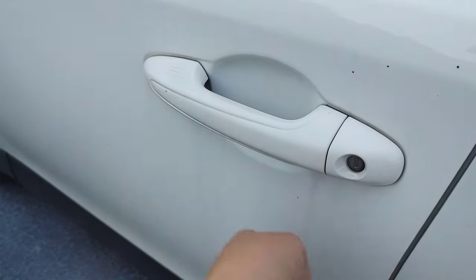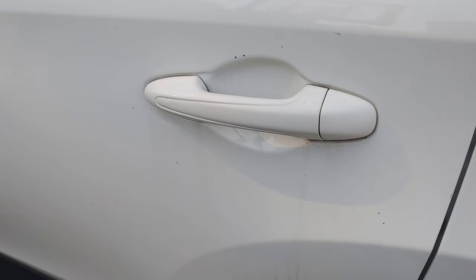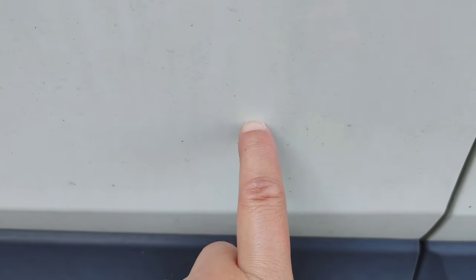But you definitely want to make sure you're doing a good contact wash, because over time, that film can actually stain your paint and eat into the clear coat. I have seen it happen before. So we've got some tar. You can notice we have some more rail dust on these lower panels. And if I were to try to, it's actually like gritty to the sound.